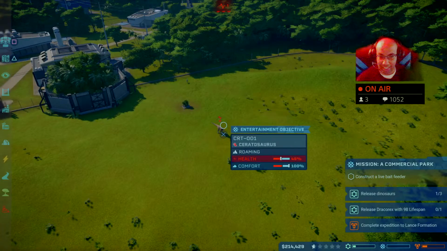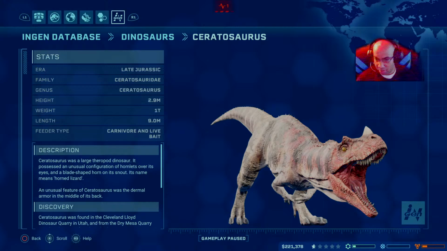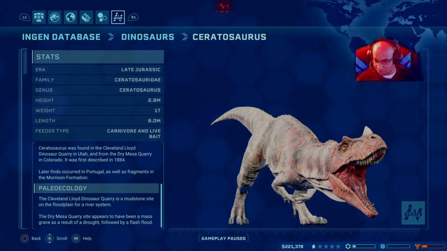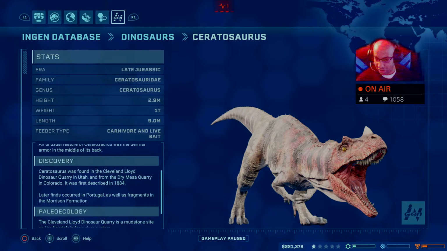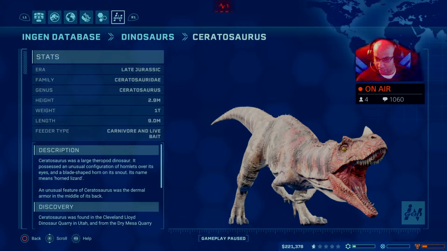Let me see. Let me go to information. Height, weight, size, and this is a database. Let me see the description. Catasaurus. Found in Cleveland, Ohio, Delta, Utah, and Colorado, described in 1884. Large tropical animal with hard ridges over the eyes.